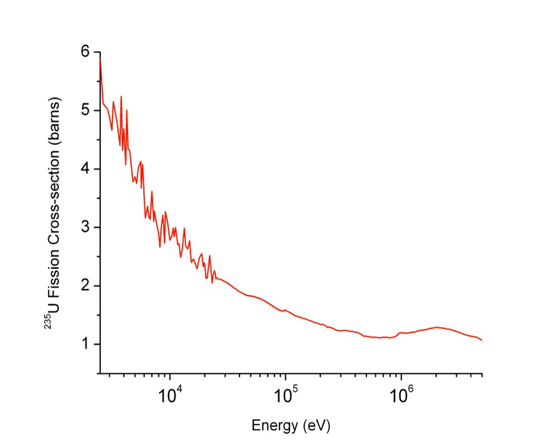The neutron cross-section is defined for a given type of target particle. For example, the capture cross-section of hydrogen-2 is much smaller than that of common hydrogen-1. This is the reason why some reactors use heavy water instead of ordinary light water as moderator. Fewer neutrons are lost by capture inside the medium, hence enabling the use of natural uranium instead of enriched uranium. This is the principle of a CANDU reactor.